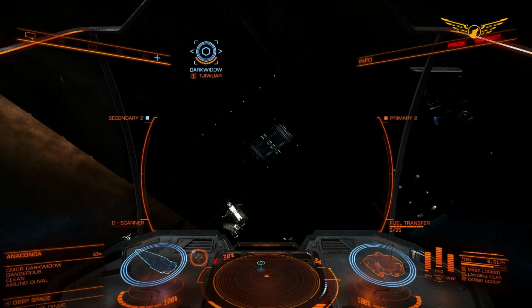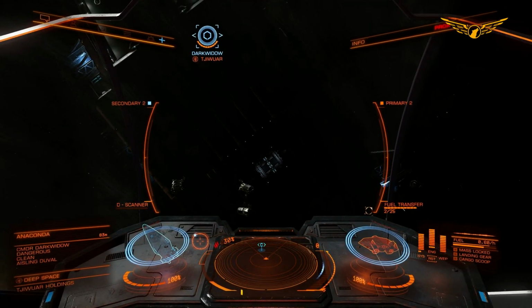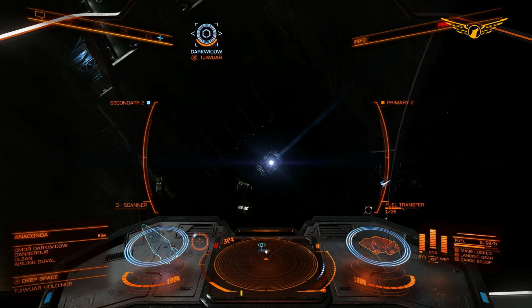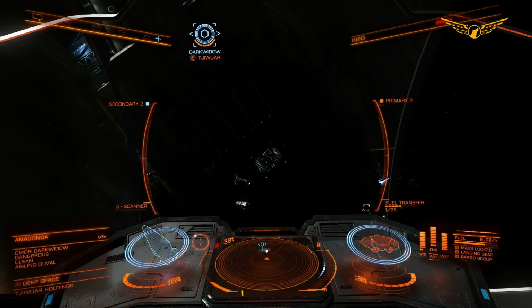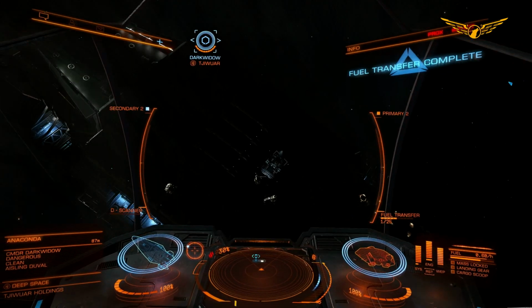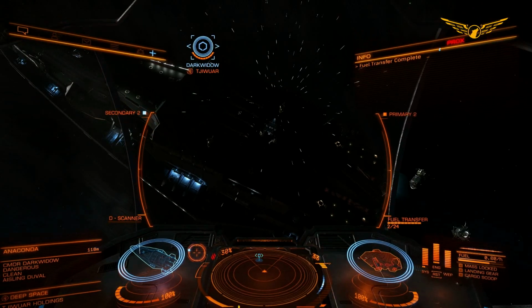Nice. So that is where the drone actually attaches. Let's fire 1 more off. And actually watch it go and attach itself to. There it is. Then you can see it actually attached to his ship. I am full of fuel now. Thank you. You're quite welcome.